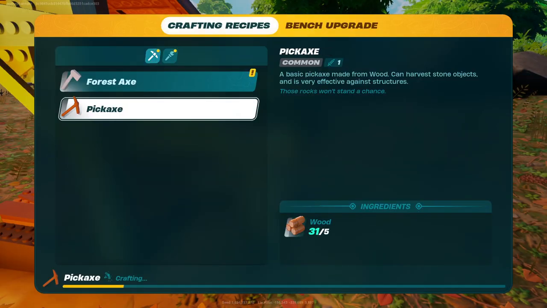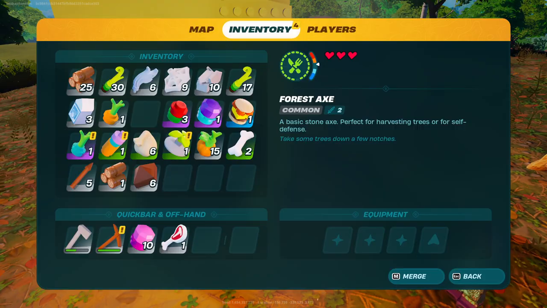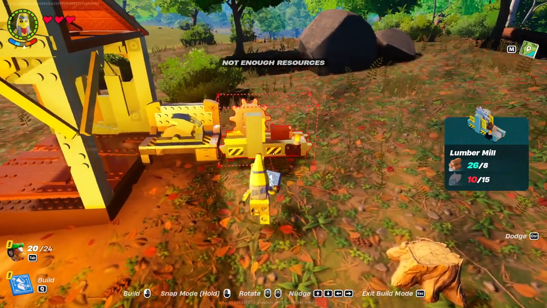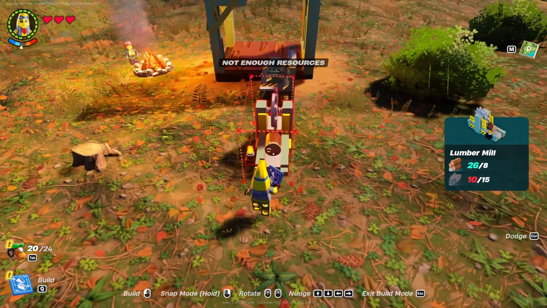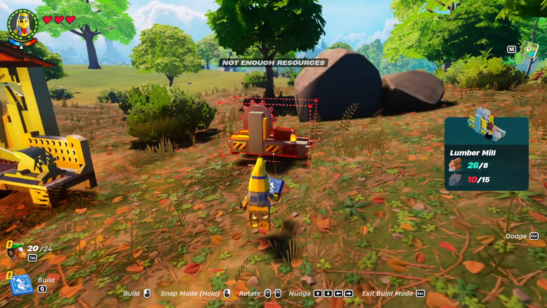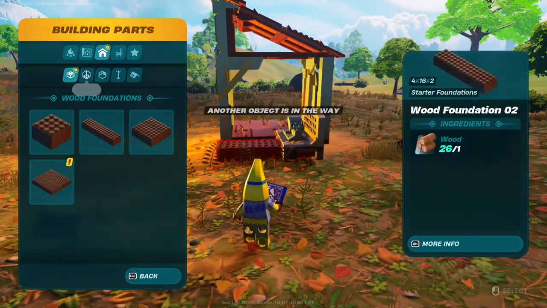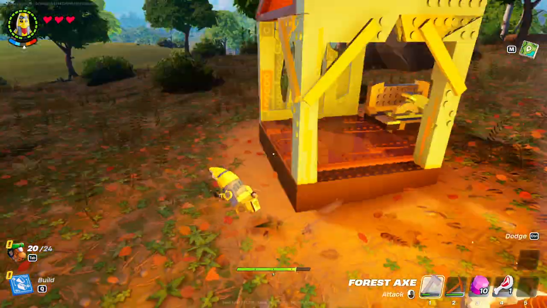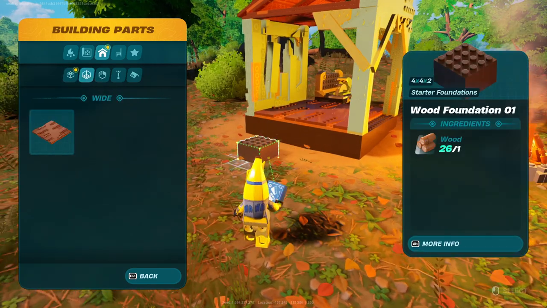Let's get ourselves a pickaxe now. And tab, Q. I might have to switch it. It's driving me freaking nuts. What else do I need? Granite? Floors. Supports. So I can extend this out. Floors.